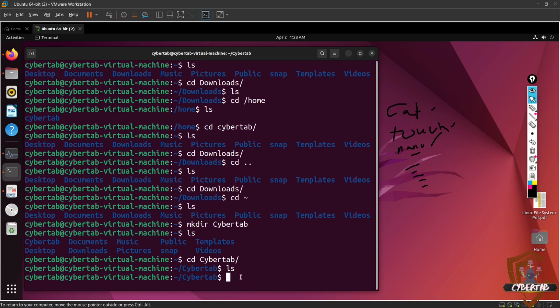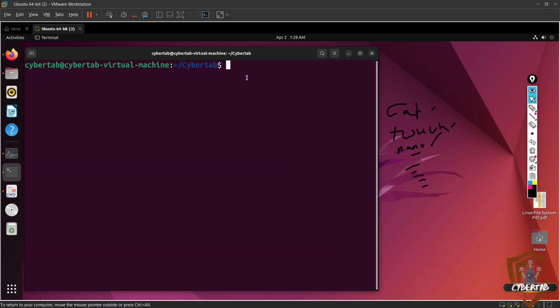So you just clear it out. Currently we are in the CyberTab directory. What we will do is cat, this is the command for concatenate, and just give it a file name. The file name will be test1.txt, giving the extension to it, pressing enter.